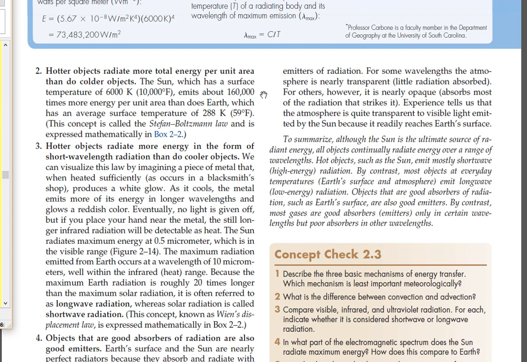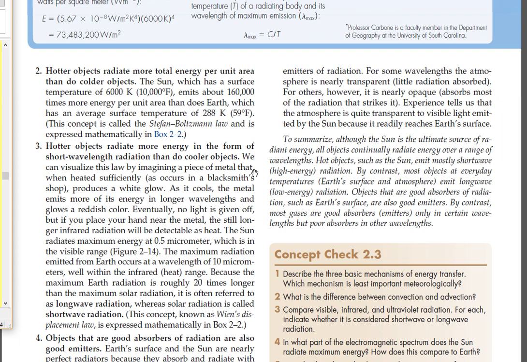Experience tells us that the atmosphere is quite transparent to visible light emitted by the Sun because it readily reaches Earth's surface. To summarize, although the Sun is the ultimate source of radiant energy, all objects continually radiate energy over a range of wavelengths. Hot objects, such as the Sun, emit mostly short-wave, high-energy radiation.